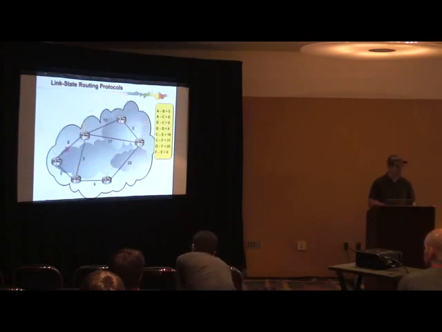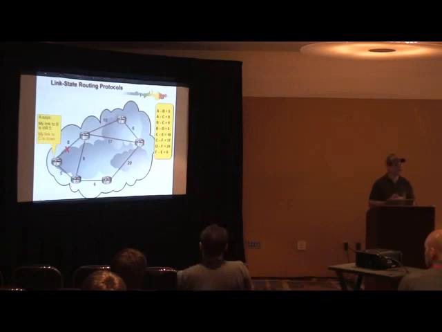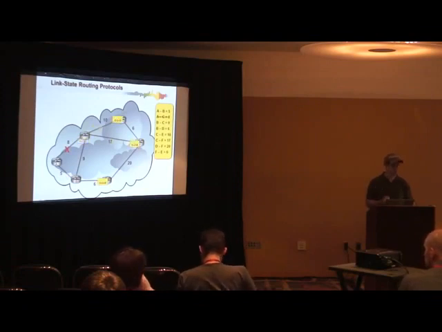In the event that there is an outage or a break, for example, the link between A and C goes down, then router A simply sends out an announcement saying, I no longer have a link to C. And it'll flood that out all of its interfaces that will reach router B. Router B will flood that to C and D. C will flood it to E and F. At this point, F prunes that out of its graph, and it then calculates the new shortest path to get to the destination.